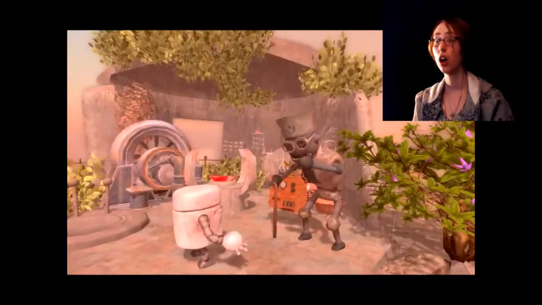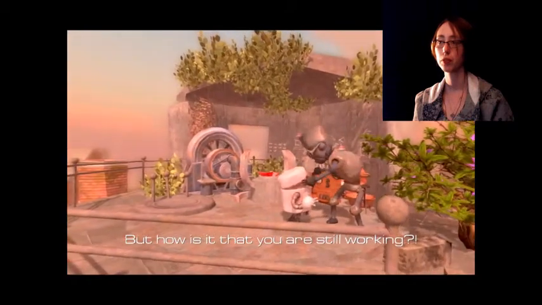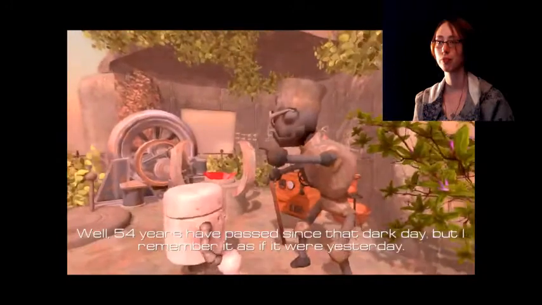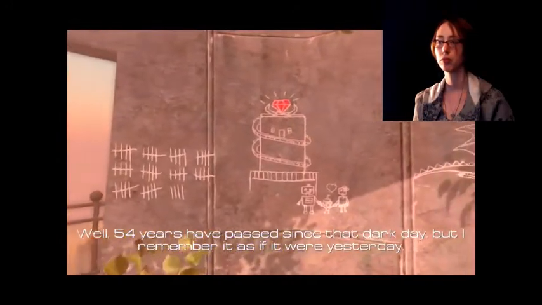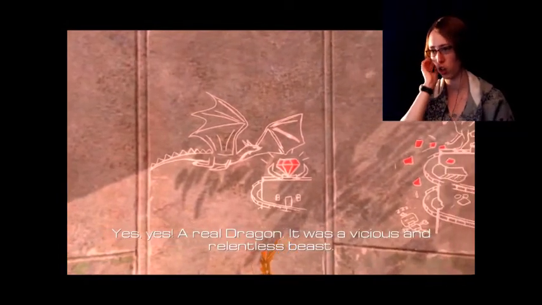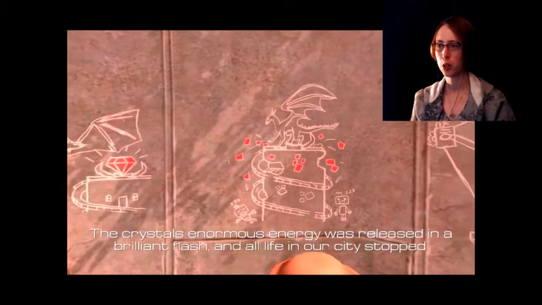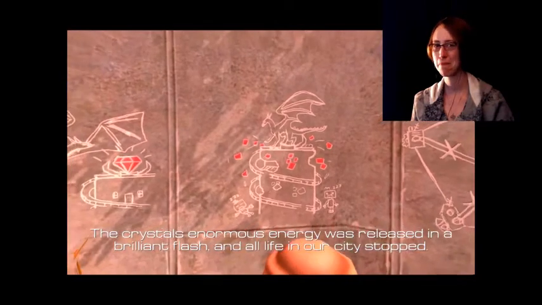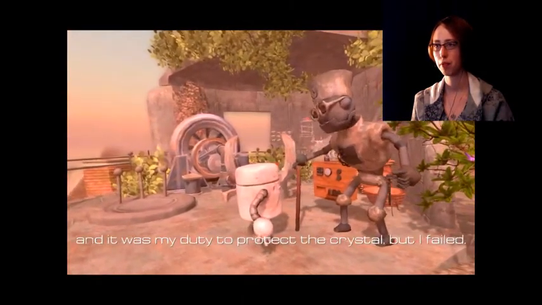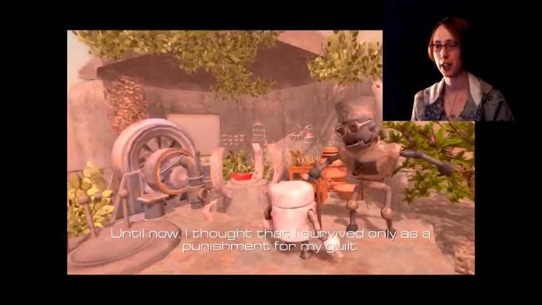He's alive! Dragons attack! Black wings of the dragon! Yes, a real dragon. It was a vicious and relentless beast. It landed on the tower. Okay, I'll just let you guys read it. Oh, it's all your fault, you booty head. I couldn't tell you what other language this is in, or was in. I couldn't even figure out what the language was.